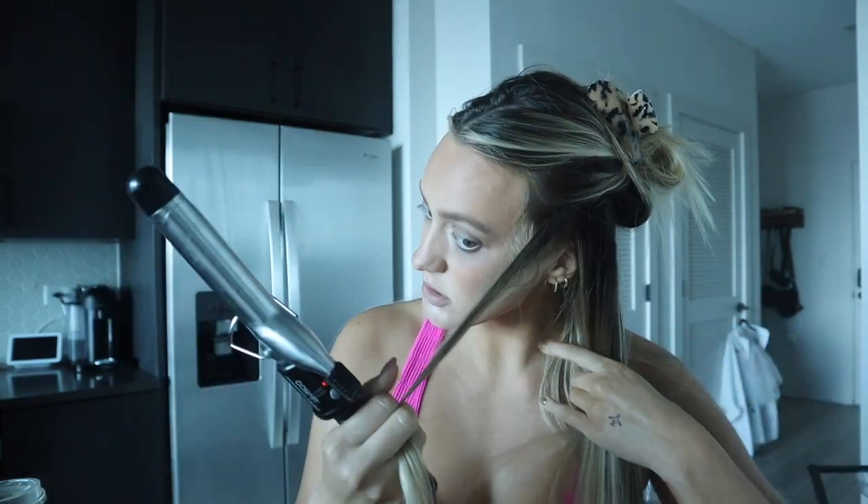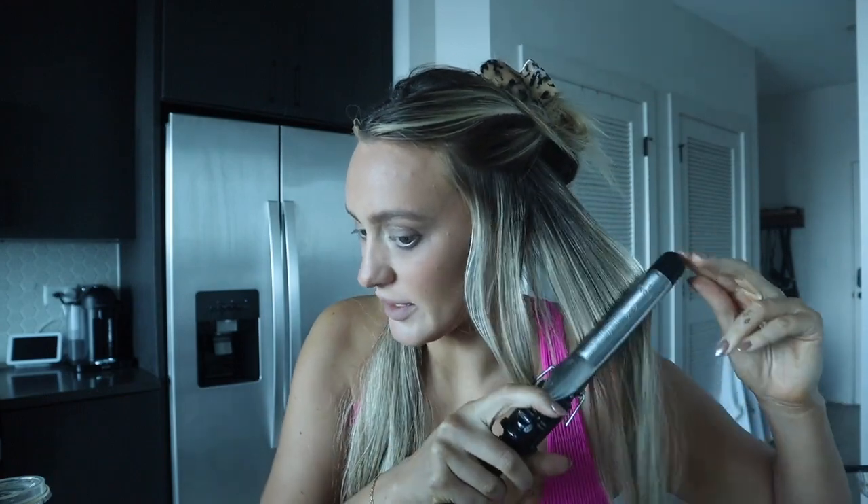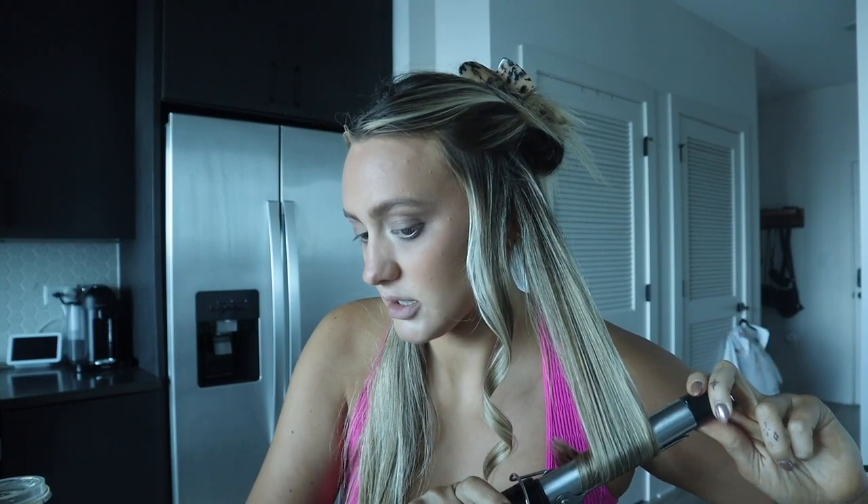Oh my god, it looks so creepy! I've got the scar wax on and I have some fake blood to put under my nose. It's honestly a little grosser than I thought — I'm still trying to look sexy. Like, how do you look sexy and dead at the same time? I'm switching over to my hair now because the next step for my face would be the contacts. I feel like I should do contacts before eyeliner and mascara — actually maybe eyeliner, then contacts, then mascara. So we're going in with some curls. I got this coffee earlier but the walk back was so hot and miserable that I just saved it, and I'm glad I did because now I can enjoy it.